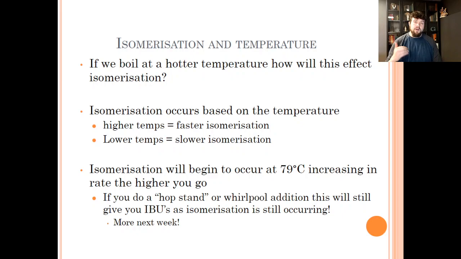Isomerization occurs down to as low as 79 degrees Celsius. So if I have my hops spinning inside that tank for, say, an hour and a half as cool out occurs, those hops are isomerizing to a lesser degree than they would be in the boil kettle, for as long as they are present at that temperature. So when you're using a large amount of hops in a whirlpool, that is going to contribute a large amount of isoalpha acid to your beer because the hops are above 79 degrees Celsius for a long period of time.